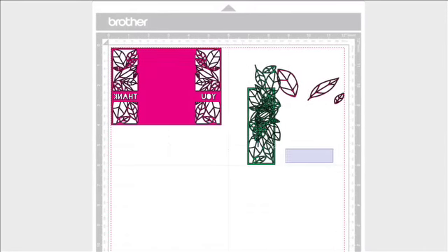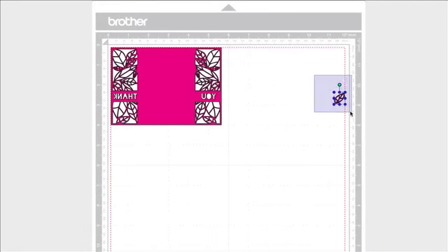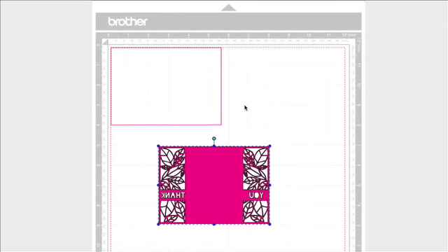This is super easy to deal with. I'm just going to select the parts I don't want and hit delete — I'm just hitting delete on my keyboard. It's super easy. I like to always move the file that I'm cutting because you never know what's hidden behind it. Do you see this pink square that was right behind it? We never would have found that if I hadn't moved it, so it's always a good idea to move your files around and check for hidden elements.